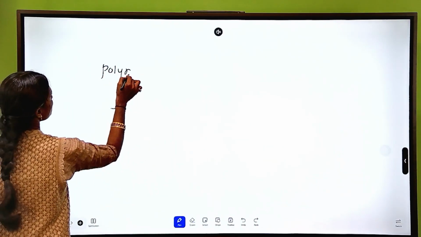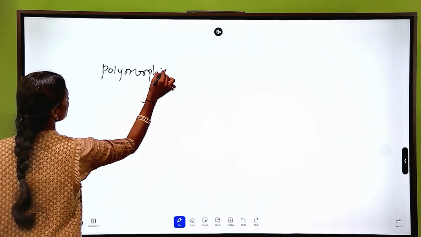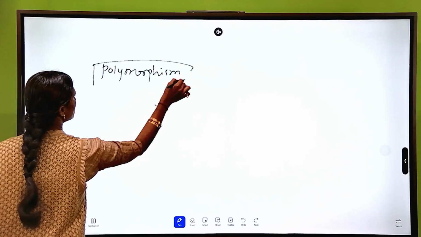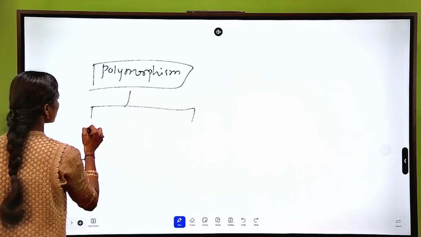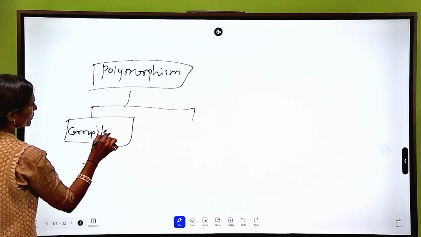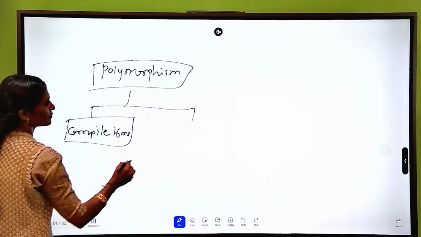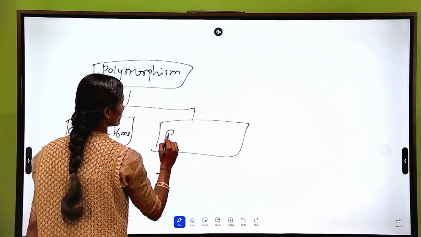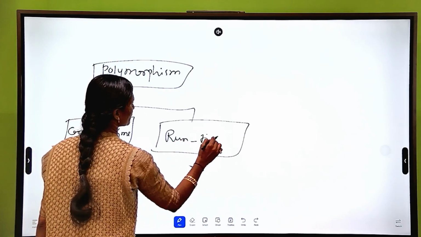Polymorphism types. There are two types: compile time and runtime polymorphism.